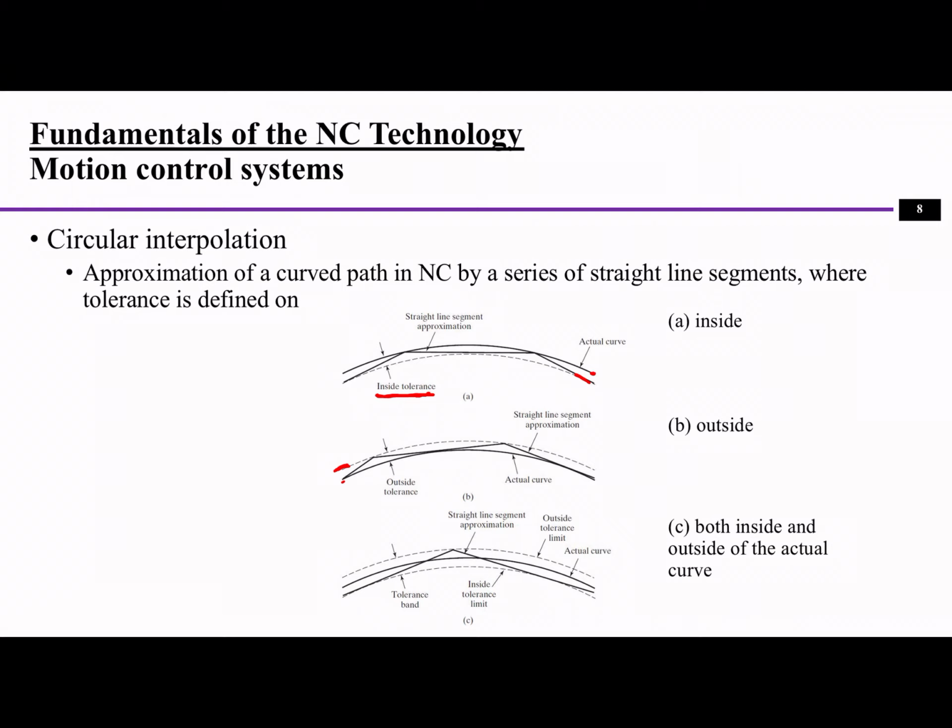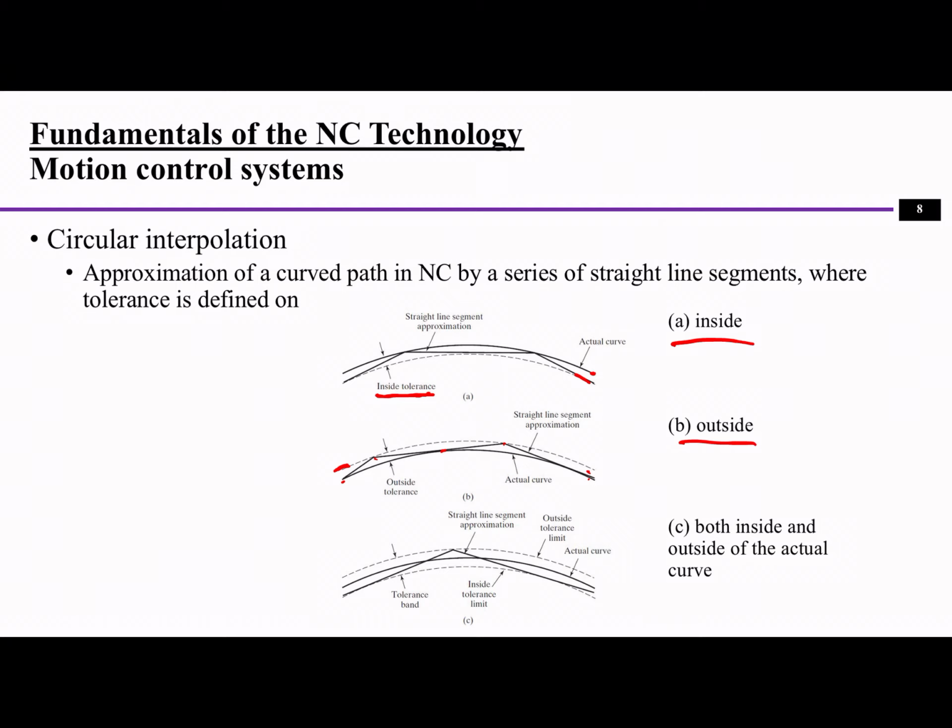You can see all the straight lines the machine tool moves along are within this range.